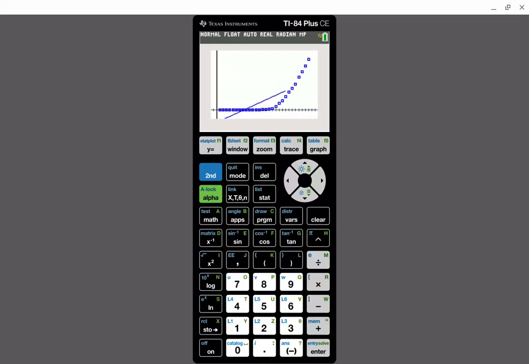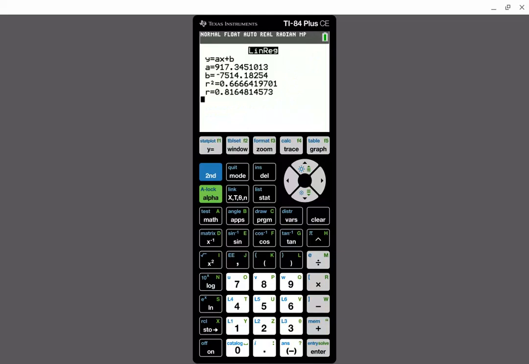Take a picture of this graph. And I guess you can just take a picture of this screen right here to give me the R, or R squared if it gives you just R squared. Sometimes it just gives you R squared. Sometimes it gives you both. R squared is calculated differently, but it works out to R squared, right? And R is 0.8 something. R squared is going to be 0.6 something.